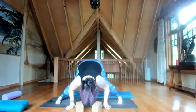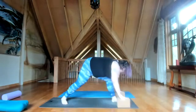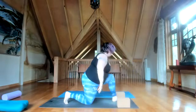Next, inhale, halfway lift. Spin to the left, facing the back of the mat. Bring down that right knee, coming up, low lunge.